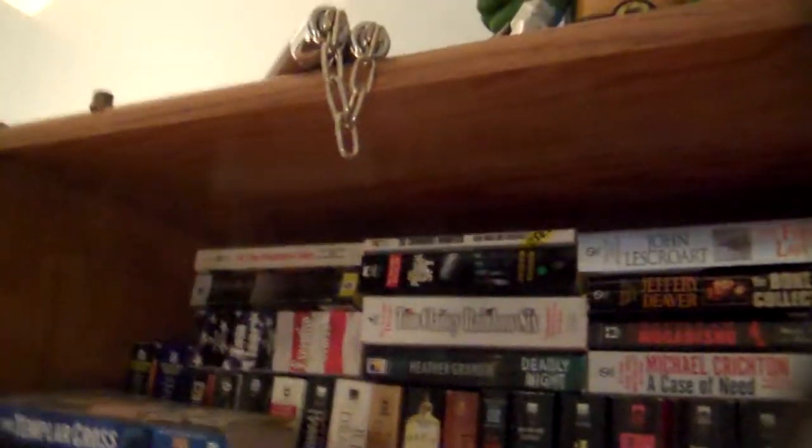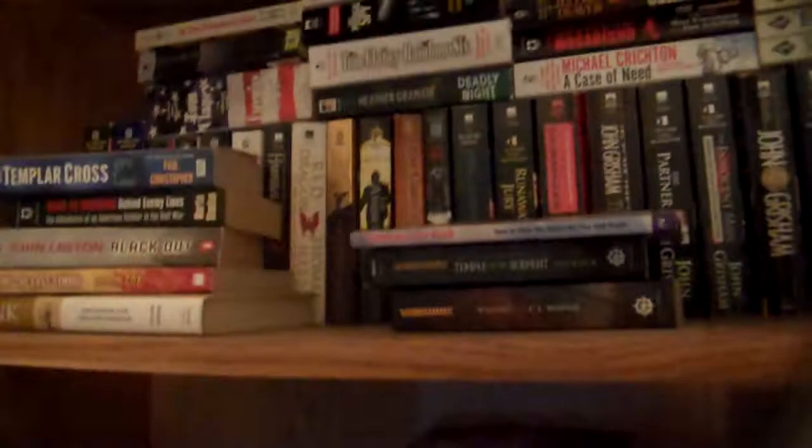Then we come over to Tony's bookshelf. On the top is a beautiful photo box of us, a ninja turtle with red hair, some nunchucks — in case somebody tries to steal our books. And then Tony's books are all kind of boring legal thrillers. You've got a lot of John Grisham, and then some — what are these? Like textbooks? And books about sports, more mass market legal thrillers.